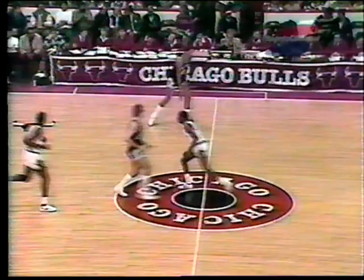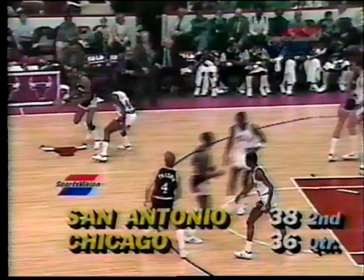Bulls have it back. Jordan missed on the shot. The rebound comes up. San Antonio has it. Stole the ball, went up and played slam. Thank you, man. And so now it's a two-point game again. Spurs on top. Here from the stadium, Bill Hazen and Johnny Kerr with Sports Vision tonight. Happy to have you with us. You're going to follow a lot of Bulls basketball this year, right here. So keep this dial spot in mind.